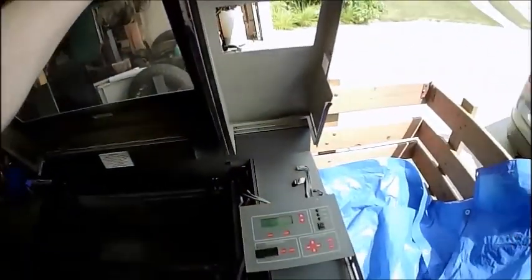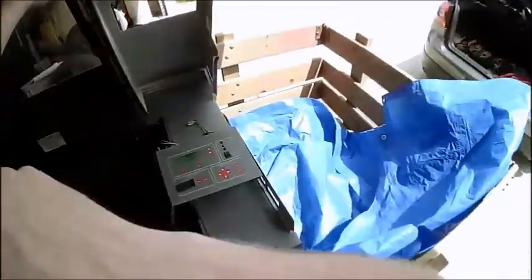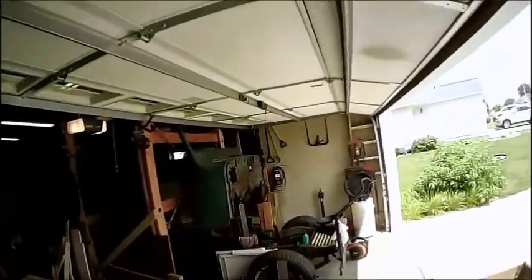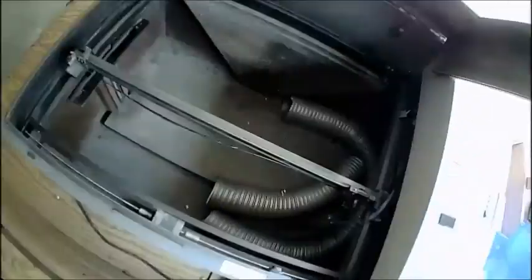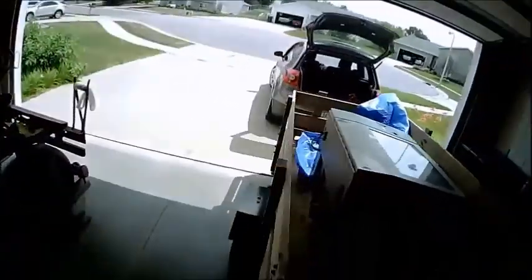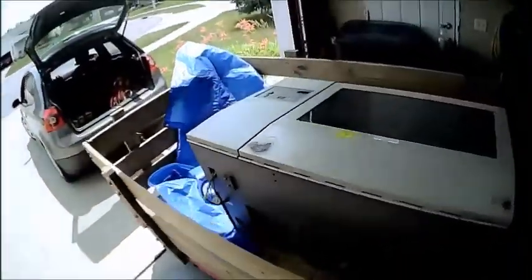I do have some of the electronics inside the house — they were already dismantled, so I didn't want them bouncing around in the trailer. Right over there by that tire is the stand for it. The one major thing that's missing, and it's pretty major, is the laser tube — he kept that as a spare for his machine.